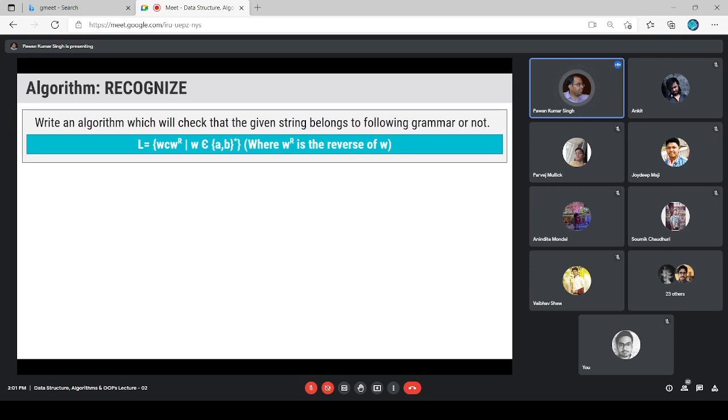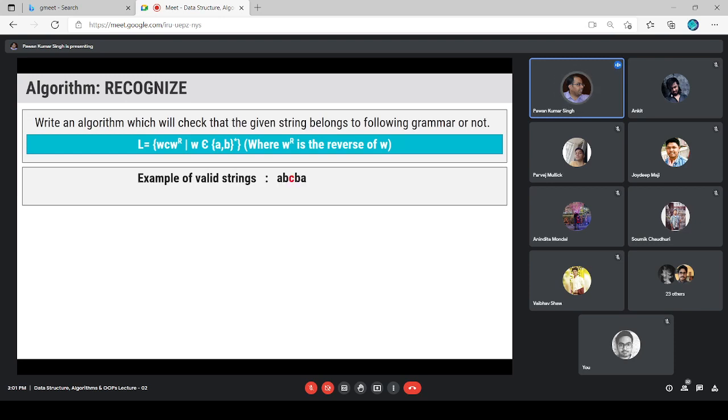The word W belongs to only A or B, and W reverse is the reverse of W. Let us see some examples of these strings.